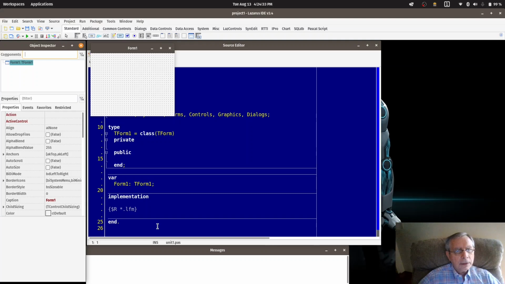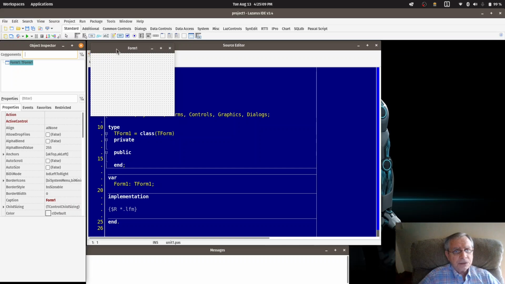Okay, well, we're where we left off after installing Lazarus and the Free Pascal compiler on Linux. The only difference between this screen and the one that we left off from the installation is I've changed my system to light mode instead of dark mode, and that's why the surface of this form is now a light gray instead of a dark gray. It'll make seeing things easier.